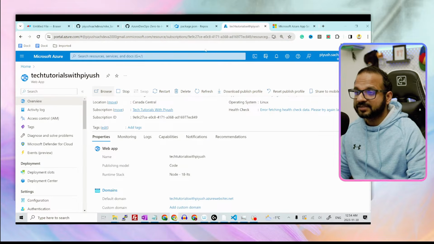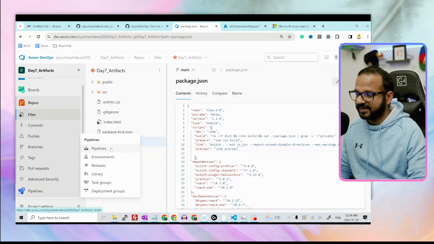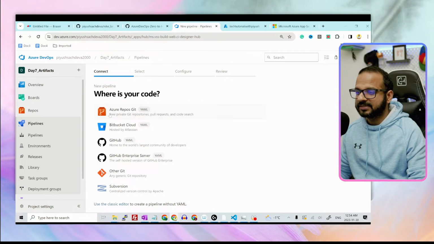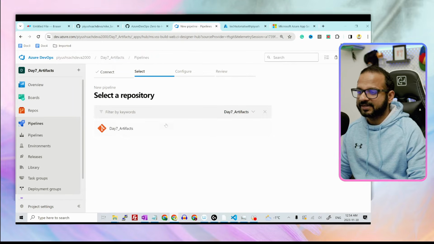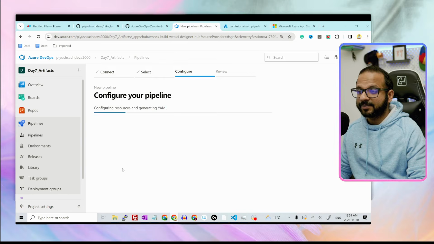This is ready. Let's go back to our Azure project and let's hit pipeline and create a new pipeline. Our code is there in Azure Repos Git. Let's select this, select the repo, and then go down and select a starter pipeline.